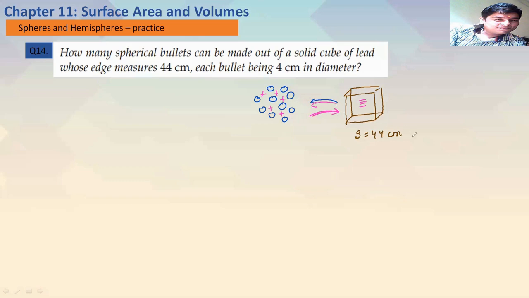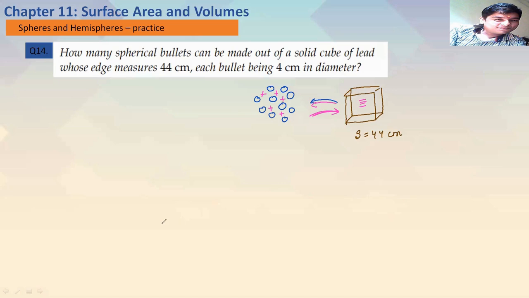This is a key concept, Arnesh. You got to hold this from here on forever. When you melt something, when you convert some solid into some other solid, the volume remains constant. The volume does not change. The material substance does not change at all.